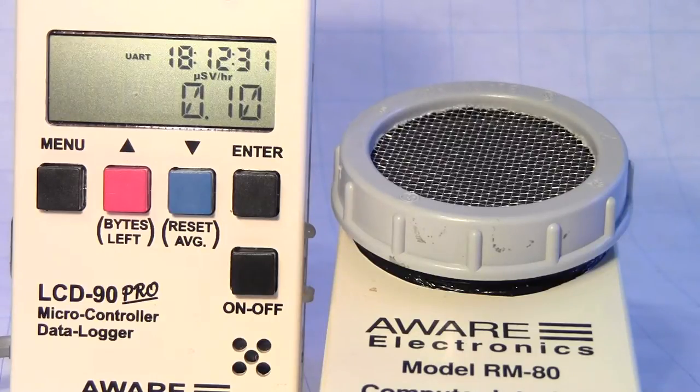Today I received my natural uranium from GeoElectronic in the form of a powder in a tube covered with some lead and packed in a box with bubble wrap. I'm going to show you the count in µSv per hour from this package. Right now I'm measuring the background radiation which is 0.1 µSv per hour — a normal background for my region. I'm located in Quebec, north of Montreal.